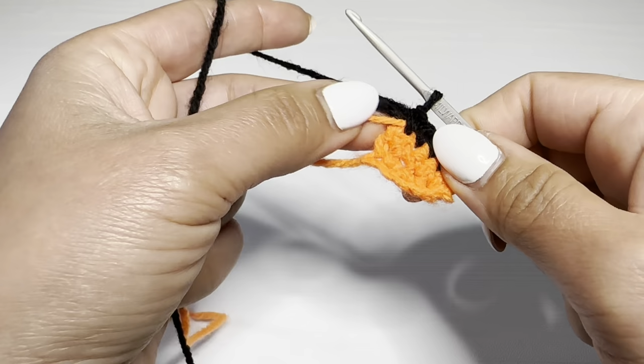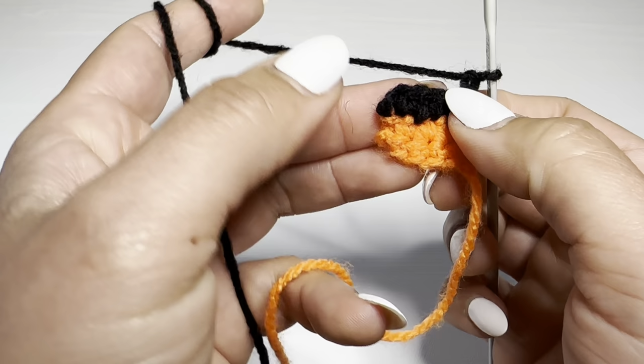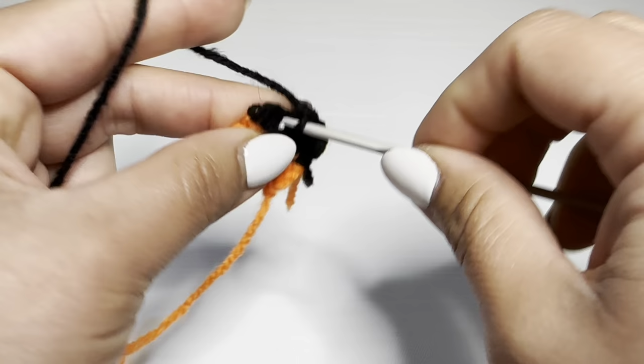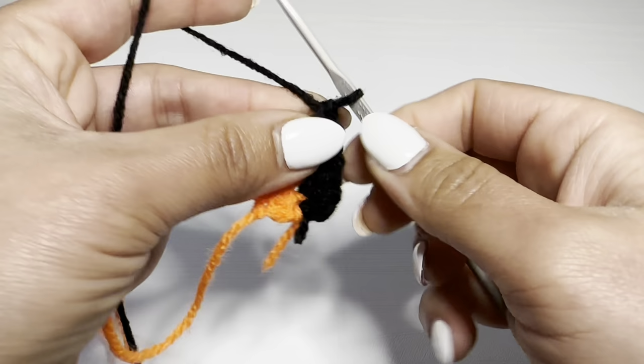Chain one, turn your work around, and in this one we're going to work an increase followed on with a few single crochets and increase in the last stitch as well. So let's go ahead, work an increase, which means two single crochets in the same stitch, followed on with one, two, and three single crochets, and in the last stitch here you're going to work an increase again, one, two. We're going to chain one to finish off.